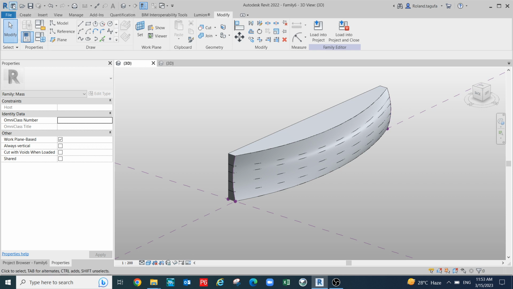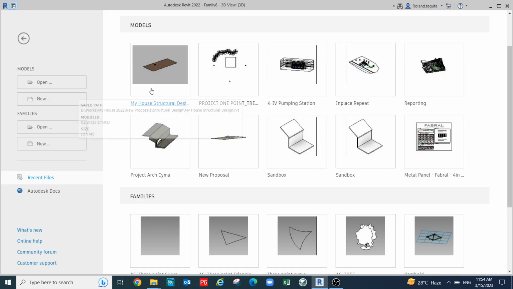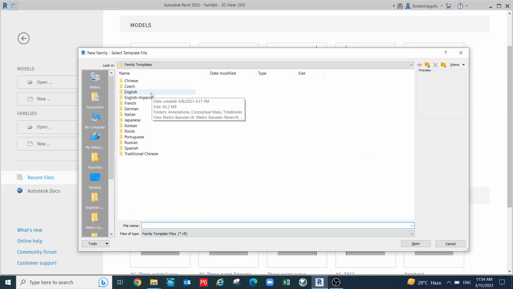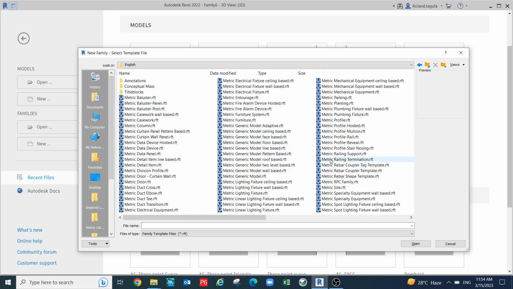You go back to your home, and then open a new family, and then double click this English, and then you go to generic model face base, open.